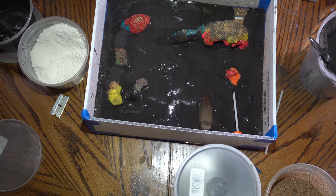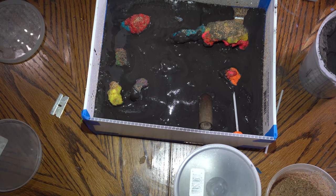We'll go back to the music here and just watch this go by in time lapse, because there's a lot of pouring that's going to happen.